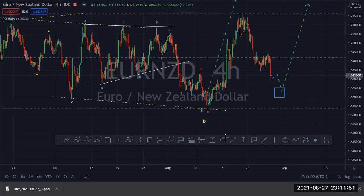But mind you, before it drops, it may make some move like this. It may waste time. So it's not a must; if you drop immediately, it may waste time and drop. Maybe it may do something like this. So you see how many bars? 1, 2, 3, 4, 5, 6, 7, 8, 9, 10, 11, 12, 13, 14, 15, 16, 17, 18. 18 bars. So such can happen again.